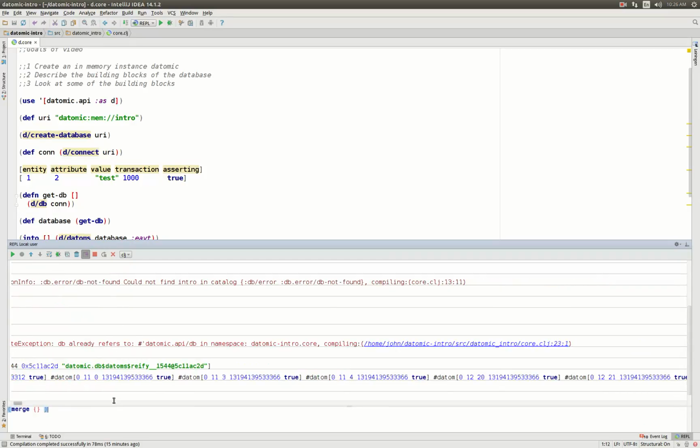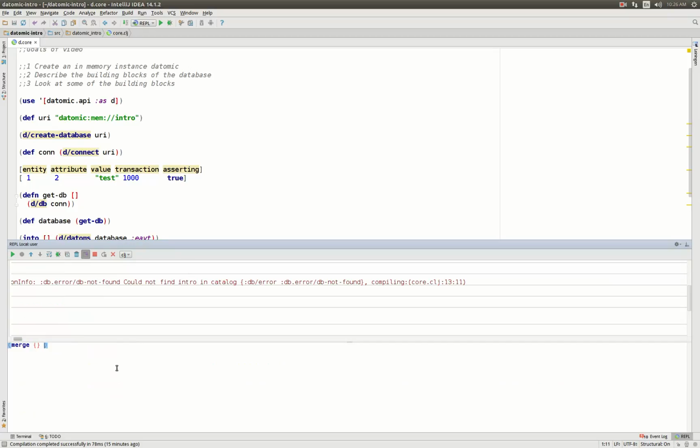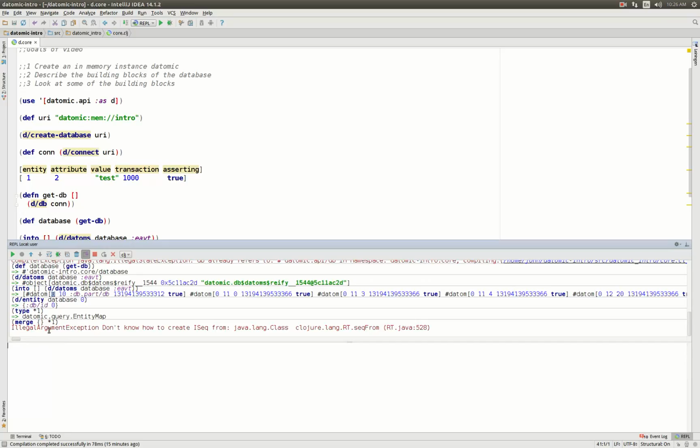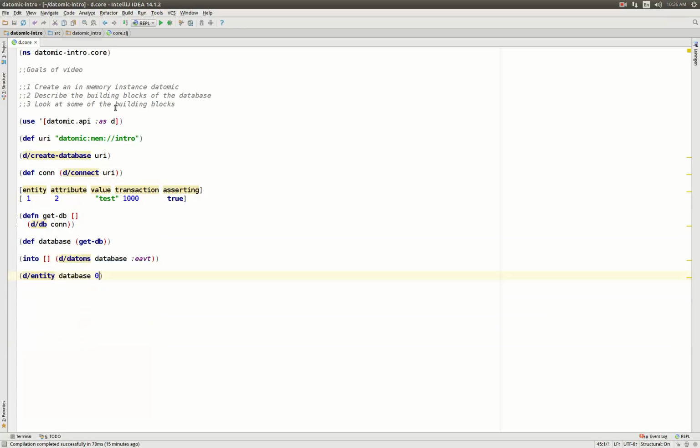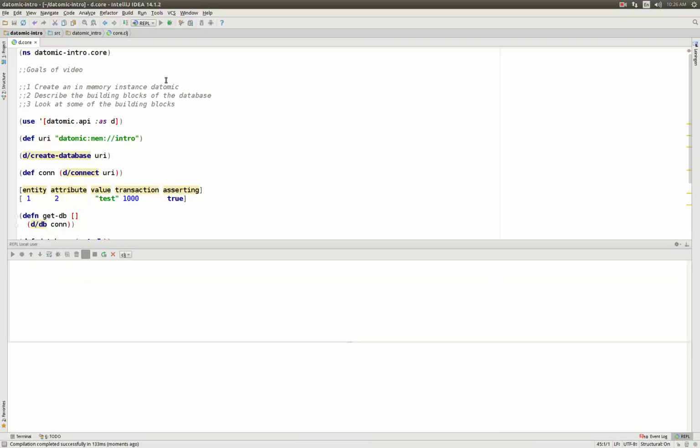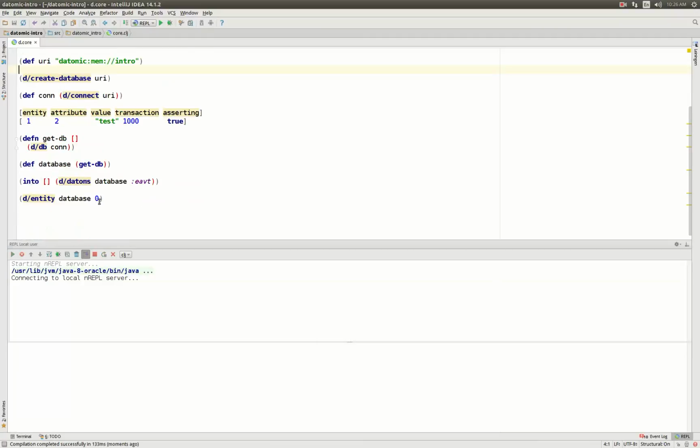and you can do cool stuff with that, like if you merge an entity map with a regular Clojure hash map, then it's going to give you all the defined attributes for that entity.